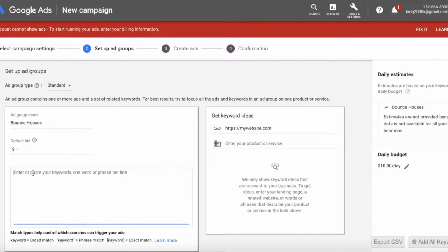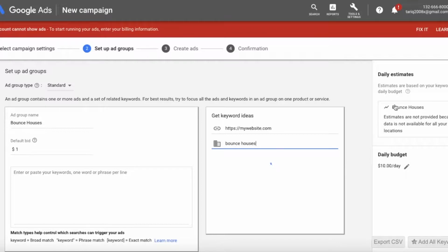So when it comes to selecting your actual keywords, there's a lot of systems and resources out there, some paid, some free, that you can use to help you get keyword ideas. This one here is actually a good one to start with. If you just type a product like bounce houses, it will usually tell you how many searches there are, but because our location doesn't have some data, it won't. But usually it will tell you kind of what people are searching, and it kind of gives you some ideas.